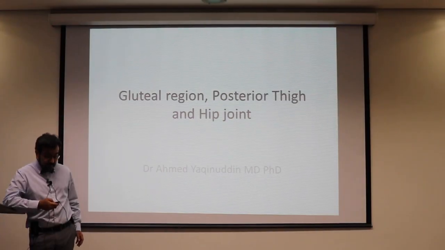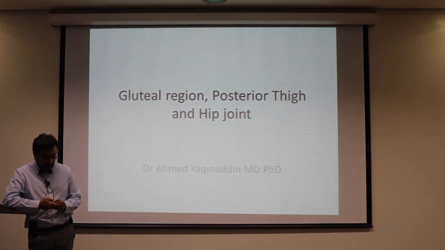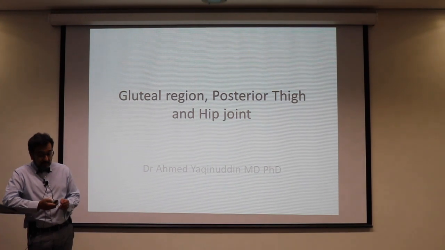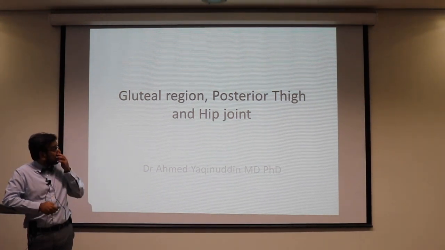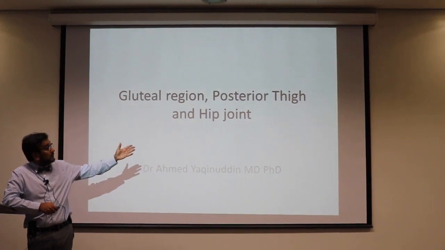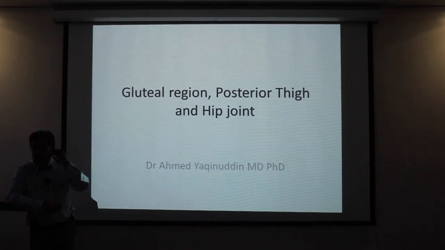Posterior thigh itself, and after doing the posterior thigh we are going to deal with the hip joint. So the major task today would be to start with the gluteal region, and then we will go into the posterior thigh, and then finally we are going to deal with the hip joint.